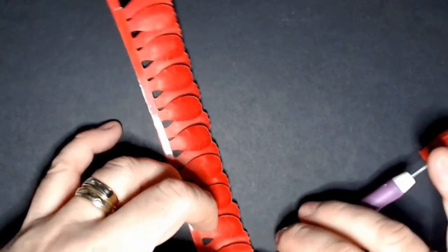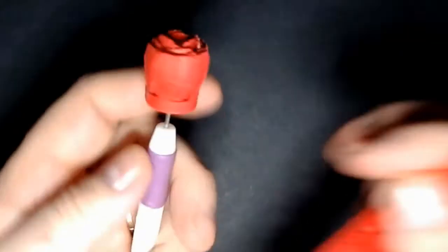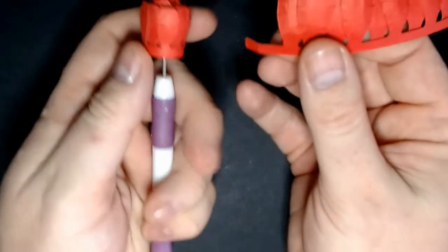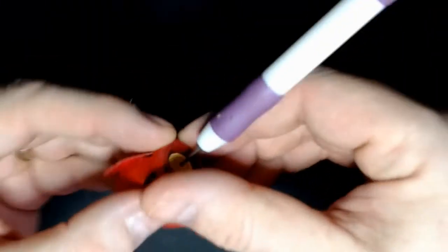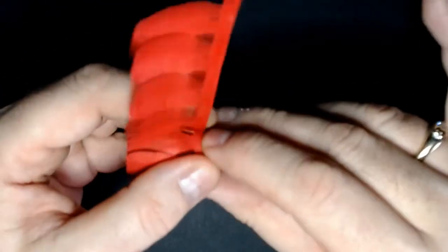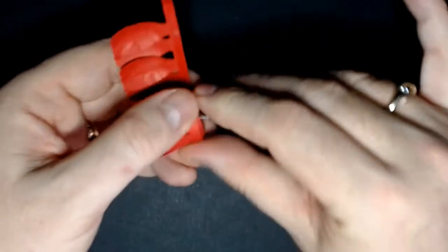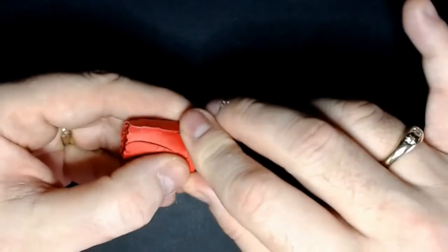big petals. It's exactly the same. Take the red tape off, find where you ended it last time, just attach that there, and then do exactly the same. Just turn it, keep turning it, keep turning it, until you get eventually to the end. Lovely. And there we go.